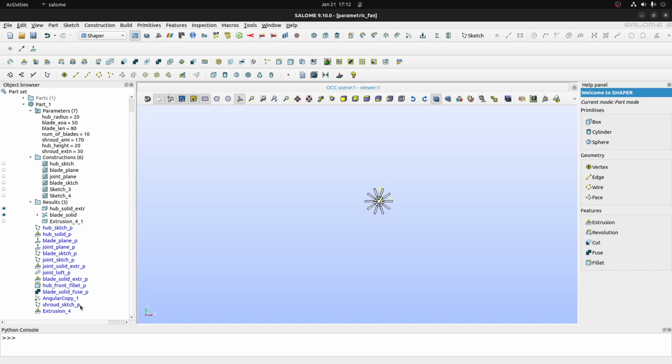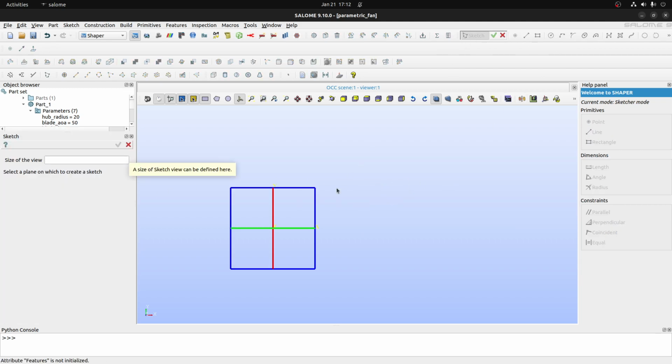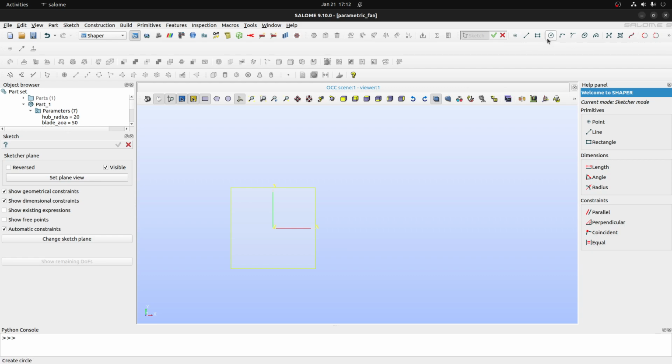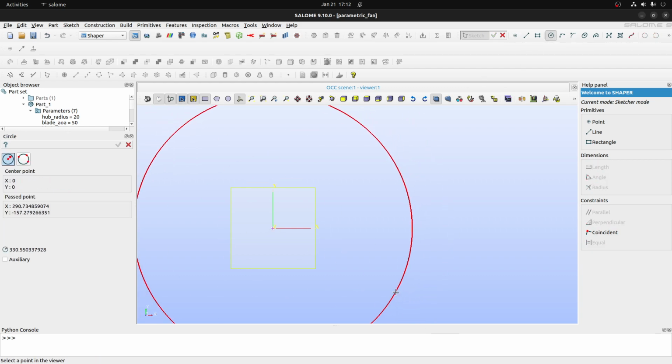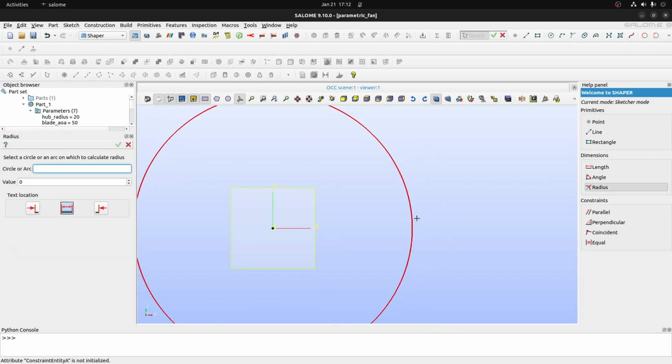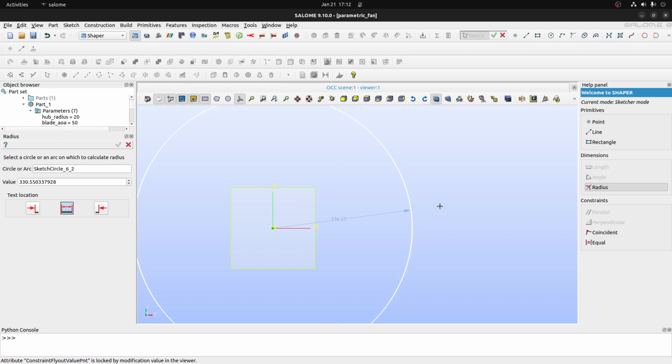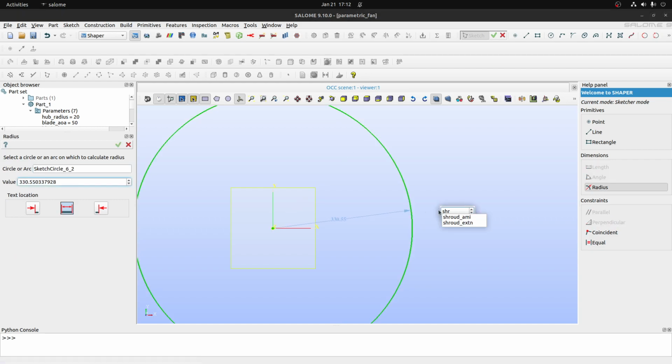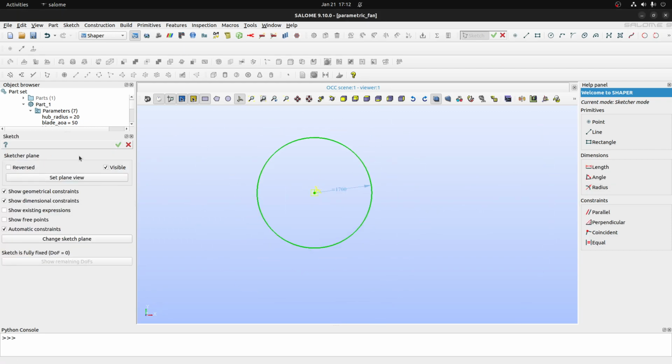By mistake I just turned it off, I guess. Anyways, we can just easily go ahead and get it done. Let's define this, and define the radius, and shroud AMI into 10. Right, this is great. So now we have gotten that.